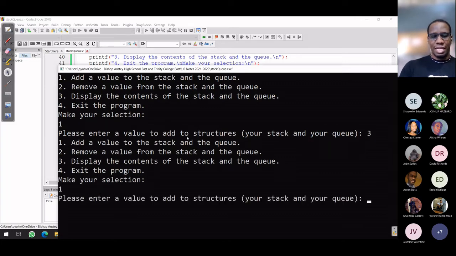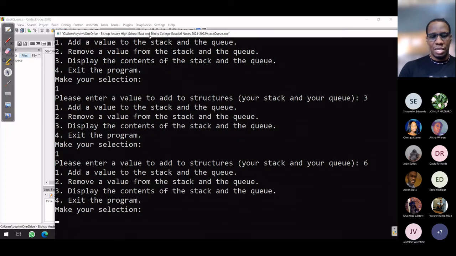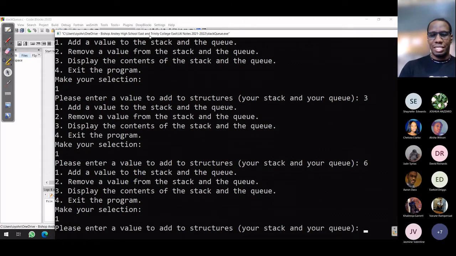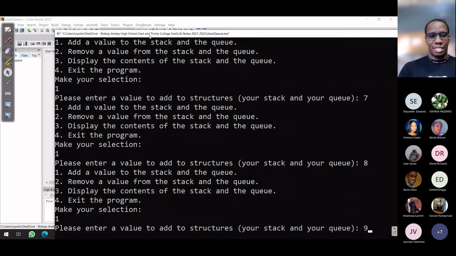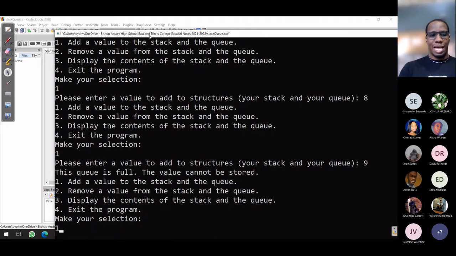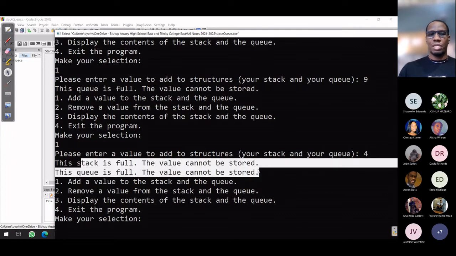Add a value, let's enter 6. That's the second one we enter. Add a value, let's enter 7. Add a value, let's enter 8. Add a value, let's enter 9. Add a value, let's enter 4. It said the stack is full, the value cannot be stored. The queue is full, the value cannot be stored.